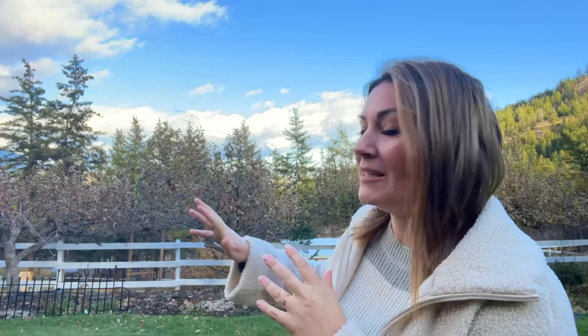I will insert some more clips and pictures to give you a view of what our garden looks like when it's actually beautiful and green. Here I am in front of some of our orchard trees. We have apple, pear, plum - the apricot didn't make it. We also have cherry, and it's been a lot of fun to learn about how to take care of apples and the different pruning and things like that. I've planted underneath the apple trees - we used to have grass in this area, but grass is not very beneficial for tree health above the roots. So I've actually planted some beneficial perennials underneath, a lot of bulbs as well to come up in the spring.